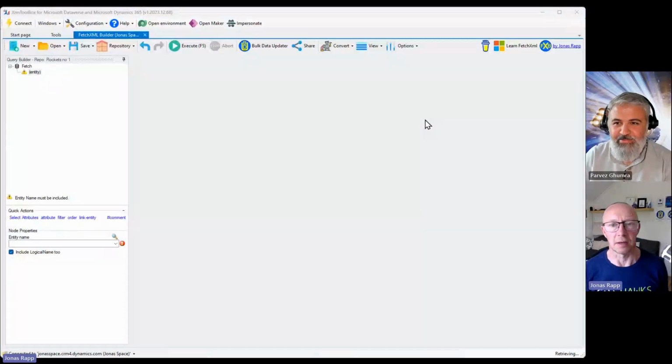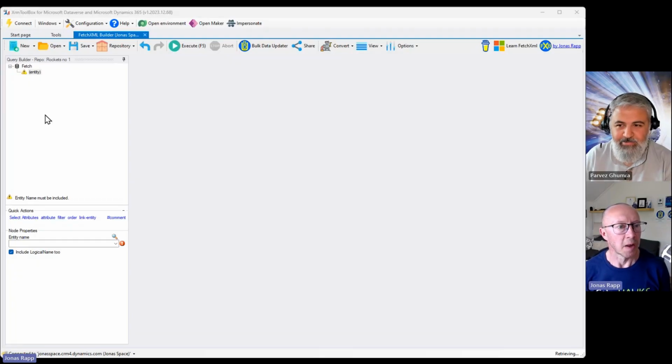Yes, FetchXML Builder. Okay, I'll do that. Just to start with, let's do some intro into what is FetchXML Builder. Well, you probably recognize this image you see here. So I'll start very much from the basics, and maybe it's silly for most of you to see since you already use this tool.